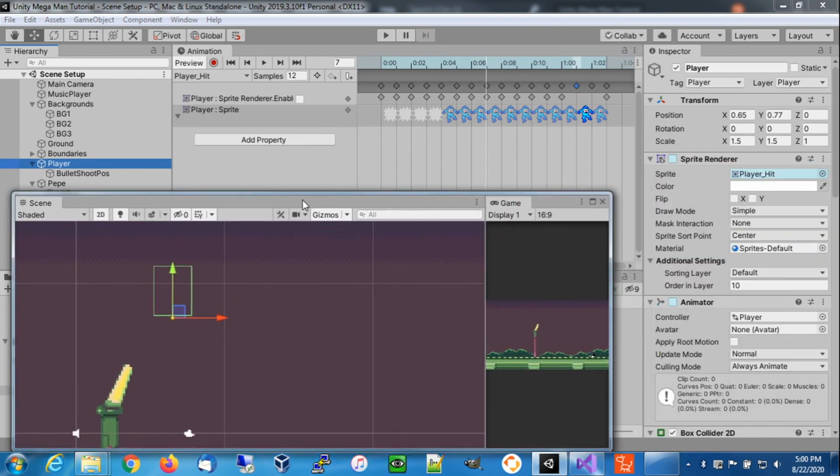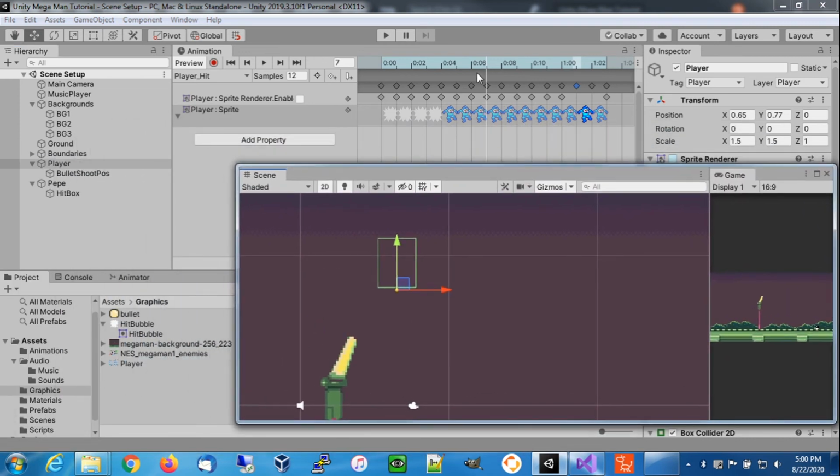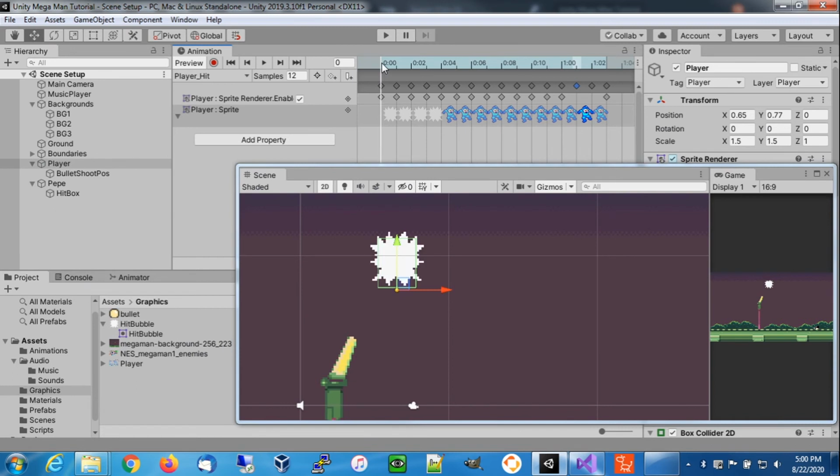So if we bring this back over, where did our player go? Oh, because we're off. There he is. So if we step through this, flash, off, on, boom, boom, boom. That's our hit. We're getting hit. We're getting hit. We're still hit. And they're at the end. So when we get to this point right here, we want to call like the last 2 frames. Actually, let's see here. Off, on, on, on, on. Actually, hold on a second here. Can't remember how many I did.